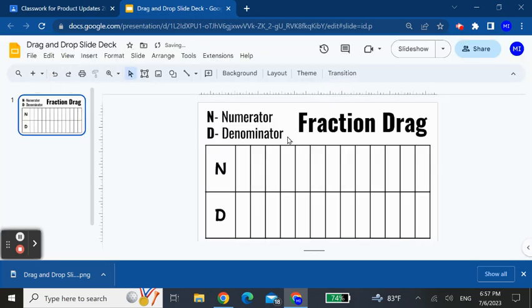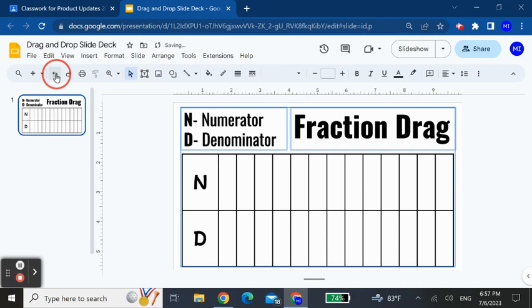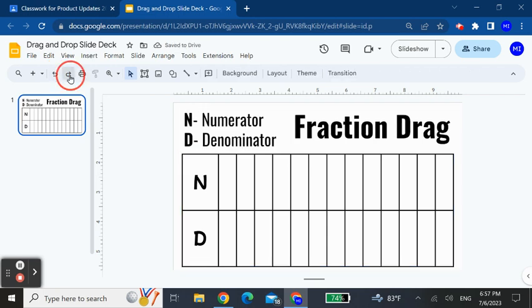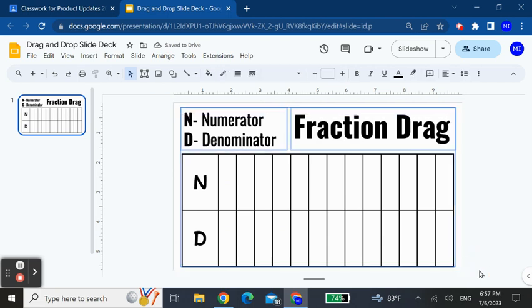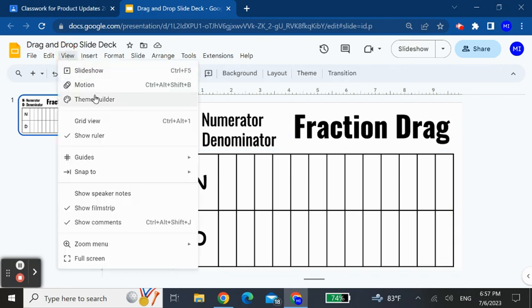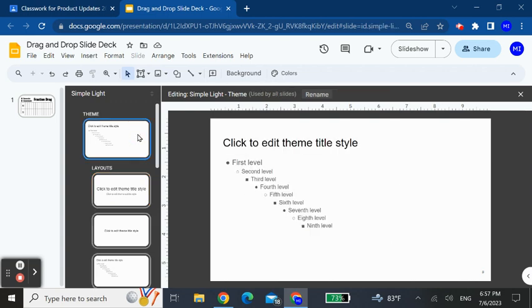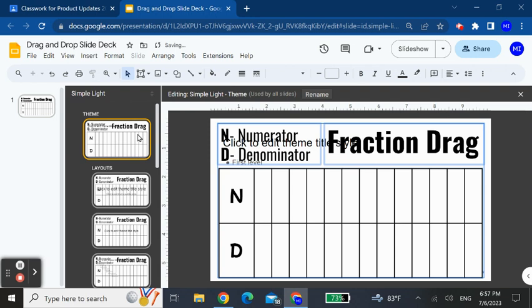So what I like to do also is, I'm just gonna copy it, and then go to view. I'm gonna tap theme builder and add it to the theme. So for all slides, that's gonna be out there on every single slide.